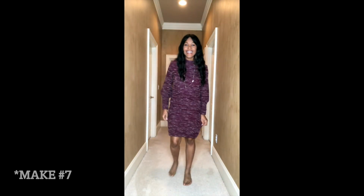Okay, you guys, last look. So this is actually one of my favorite things that I've sewn ever. I just love how it looks. I love the fabric. I love how it feels. And I wore this out to dinner because I just loved it so, so much.